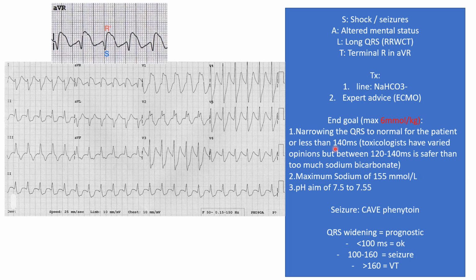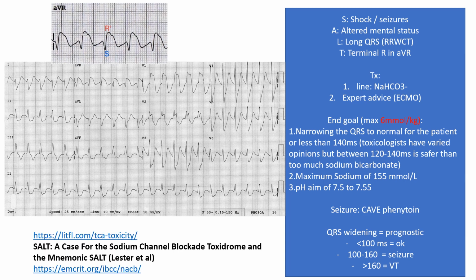And sometimes you get above these, and then you have to do the second line. The second line is more complex, and sometimes it'll just go to ECMO for these patients with TCA intoxication. If they do seize, don't give them phenytoin. That'll kill them, or that will make them worse. You have to give them benzodiazepines, or you can maybe give them Keppra or propofol, right? And the QRS widening is important as a prognostic marker. So if you have someone with an intoxication that you do think is TCA, then the width of the QRS complex determines kind of how bad they are.